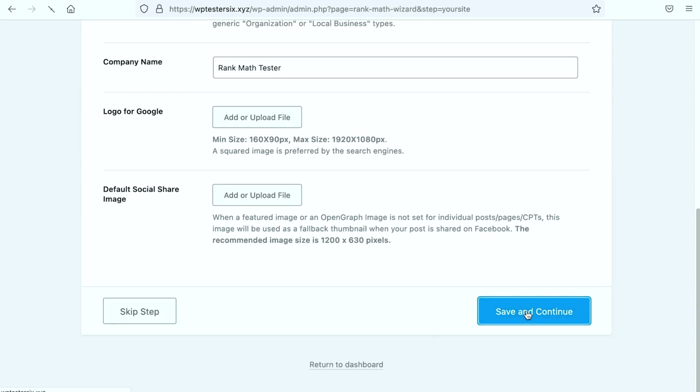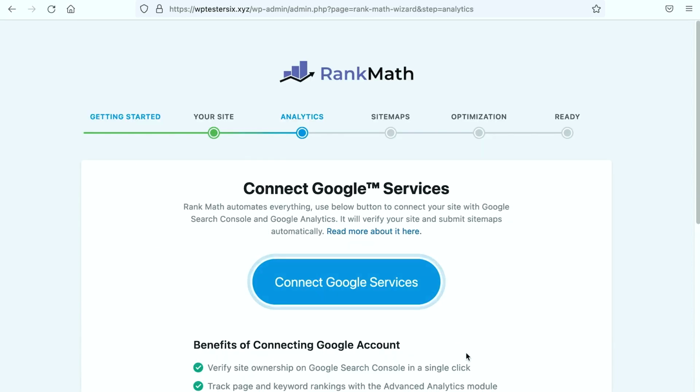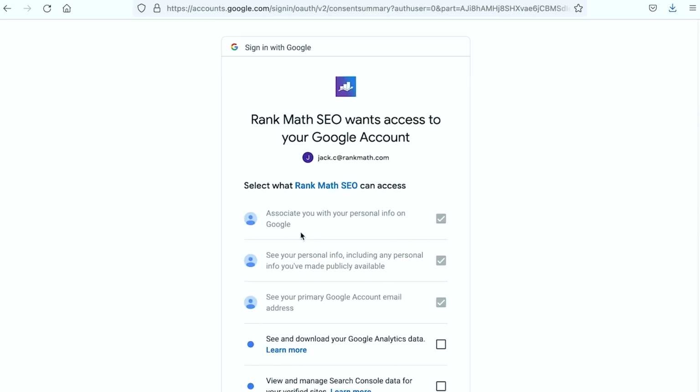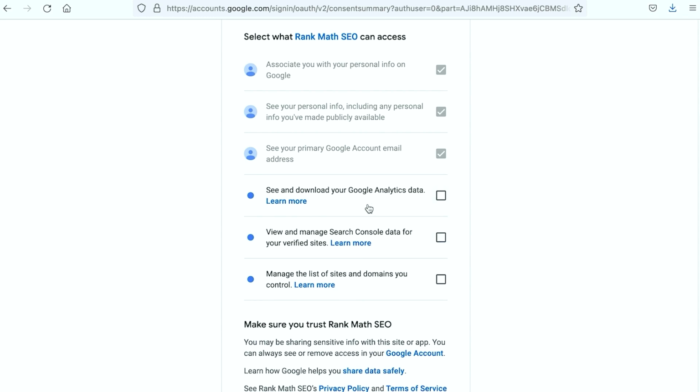You can go through the setup wizard at your pace, but we highly recommend connecting RankMath with the Google account you wish to manage your Google Search Console and analytics, because it makes the whole process seamless. I'll show you what I mean. Let's say that I connect RankMath to this Google account. It will ask you for permission to access all this information, and it is important that you check all these. Now, although we have access to your data, we don't store it on our server. The permission is for us to access the data and store it directly on your site's database. So you don't have to worry about us getting hold of your data. This is for us to execute our duties properly.